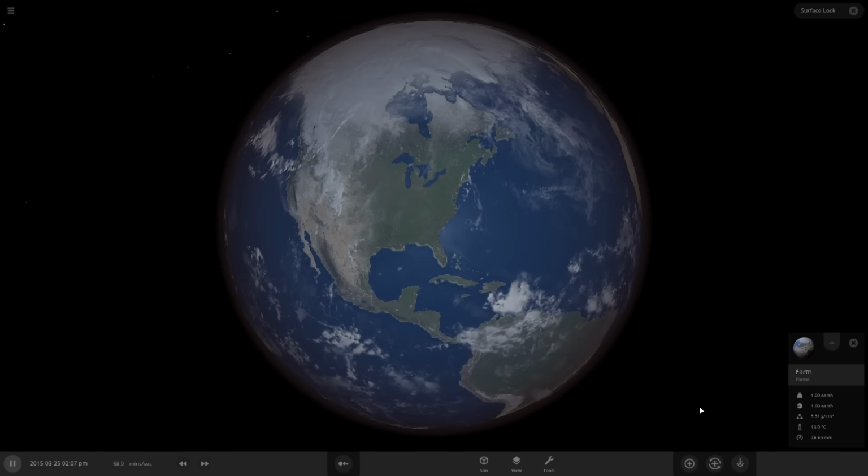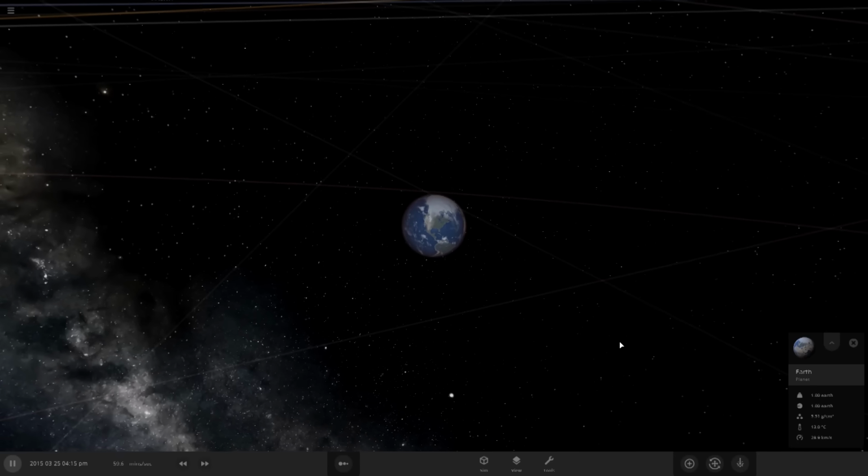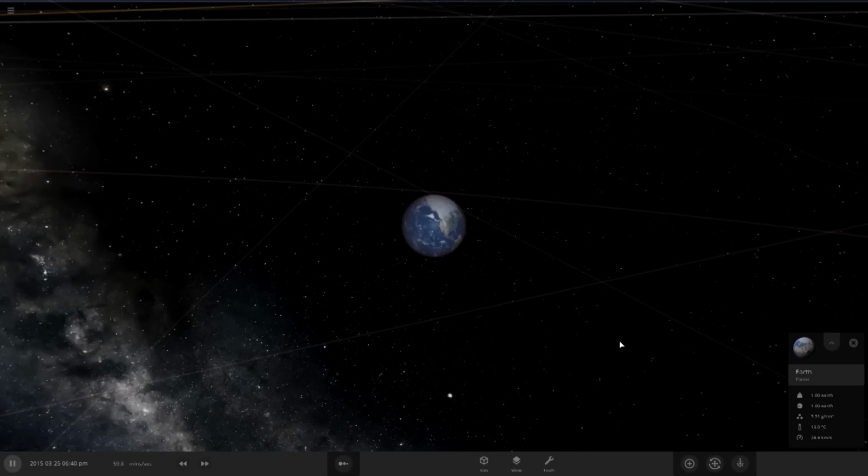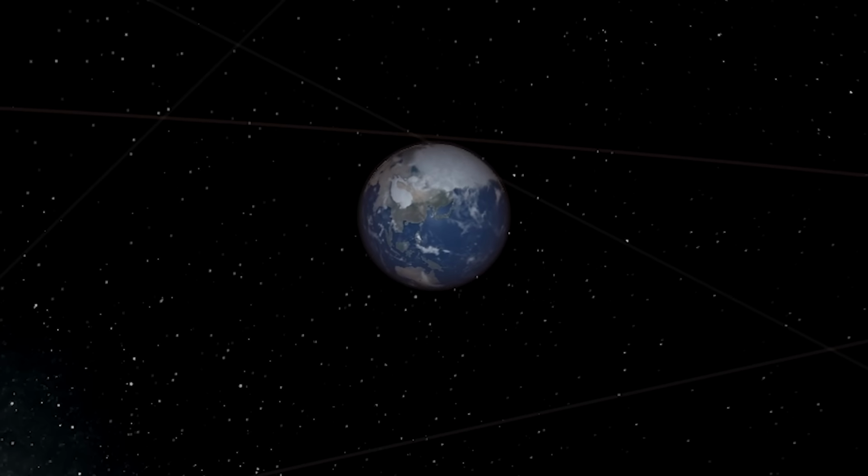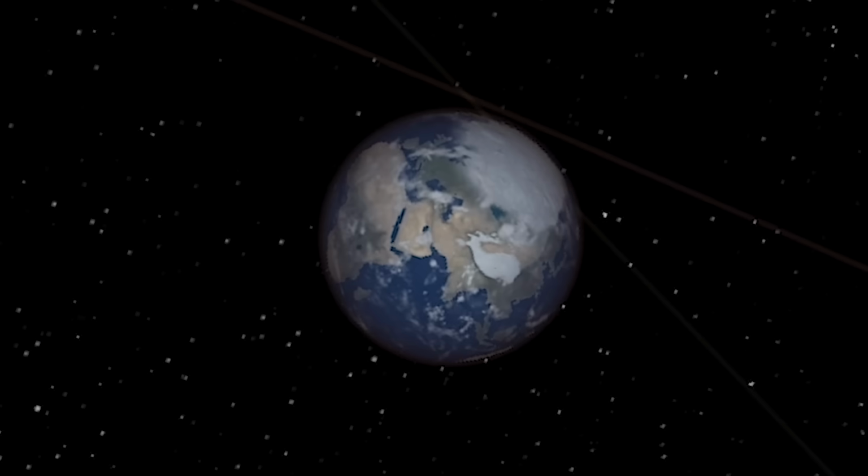The reason for this is typically because I make it do things it's not really meant to do, and since Universe Sandbox had that update where you can change the density and weight of the atmosphere, I'm finally able to do something that you're not physically supposed to be able to do. Allow me to show you.